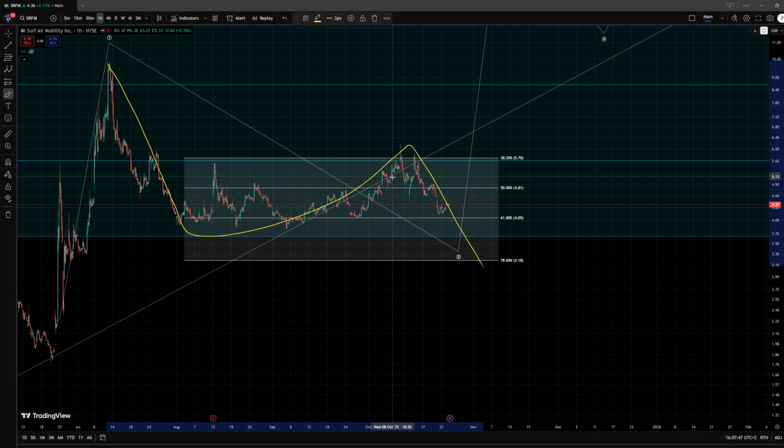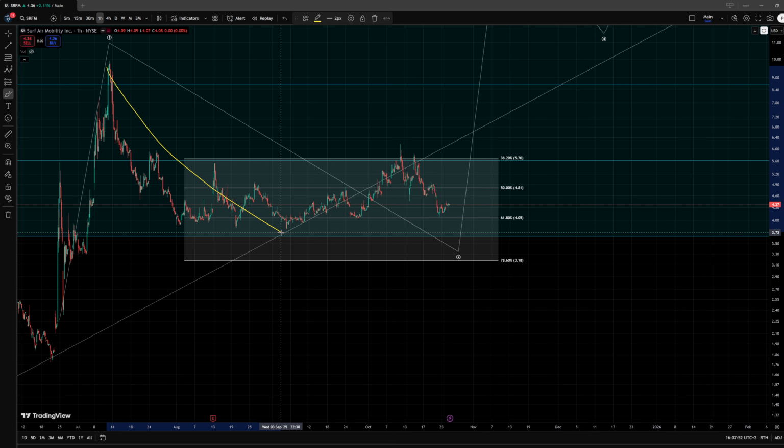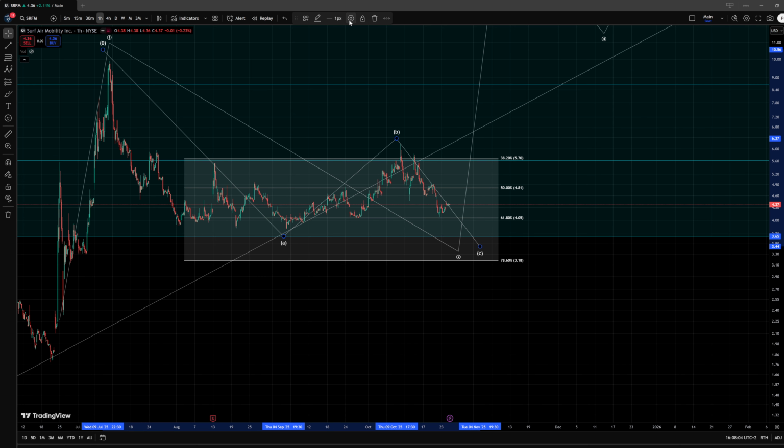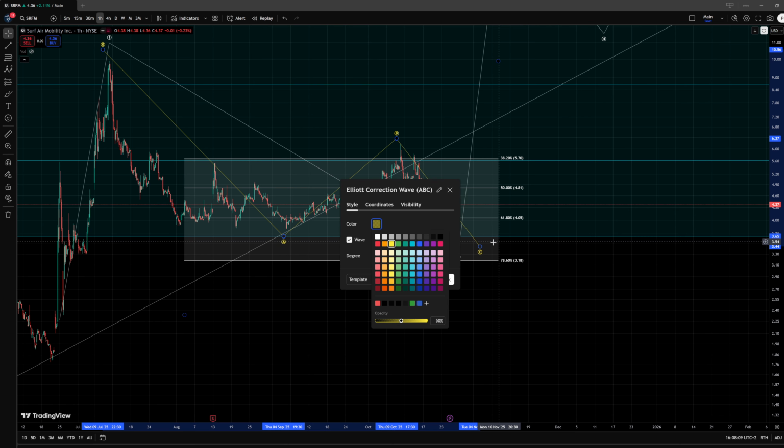ABC pattern that would be unfolding to the downside, where we had an initial wave A down, something like an A, B, C within the wave B, and now a 1, 2, 3, 4th, 5th to the downside in the wave C. And in that case, we can even add an extended count. Now, I will track this in a different color because, yeah, technically it is still possible to push directly higher.